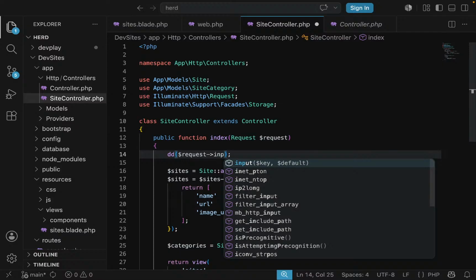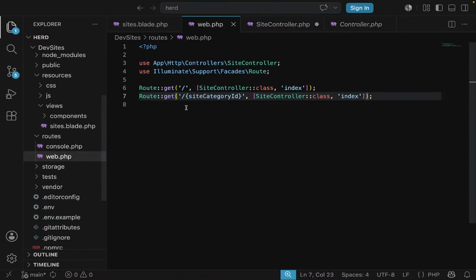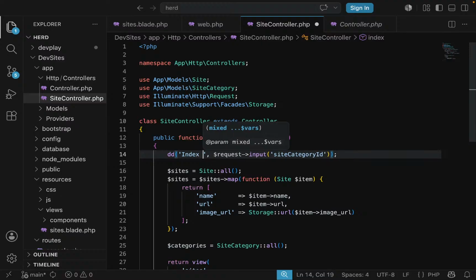Actually, let me see if that works. Let me see if this actually works. Index test.